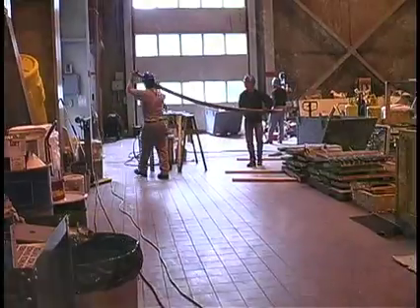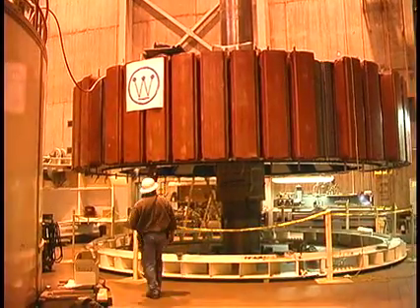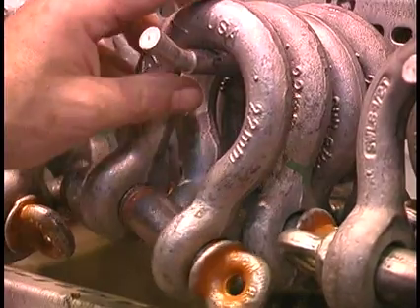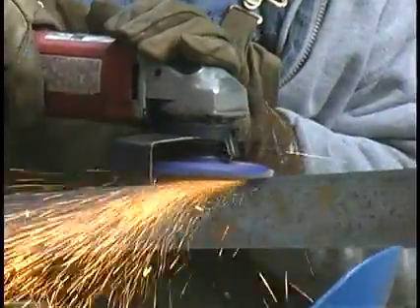They're replacing what they call generator 24. This particular one happens to be a complete turbine overhaul where the generator had been built in the early 1950s, hasn't been touched hardly at all to 2006, and needs a complete overhaul. While it takes an immense amount of work to do this, the efficiency of the turbine will increase greatly. We're upgrading the machine from an 80-megawatt machine probably all the way up to a 100-megawatt machine, which is a huge improvement in 50 years. Technology and the building of the turbine wheels has increased so much. Seattle City Light has been upgrading all its turbines at a cost of $64 million, but the utility will make back $112 million in increased power production over the life of the new turbines, so it's a good investment.